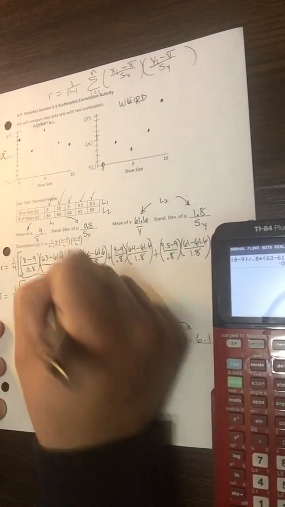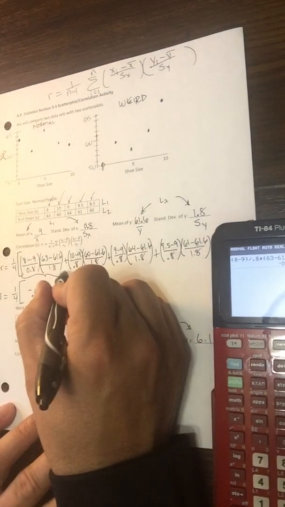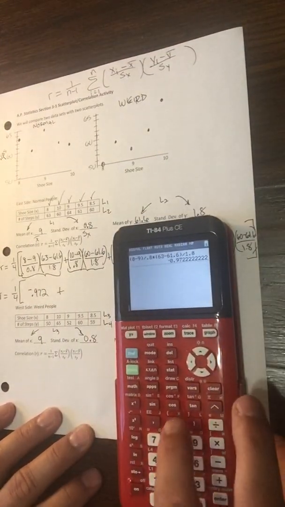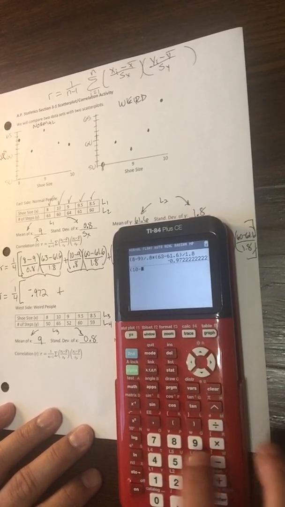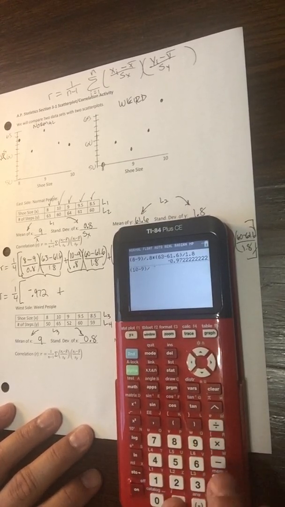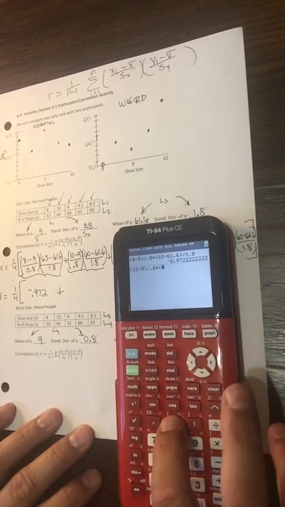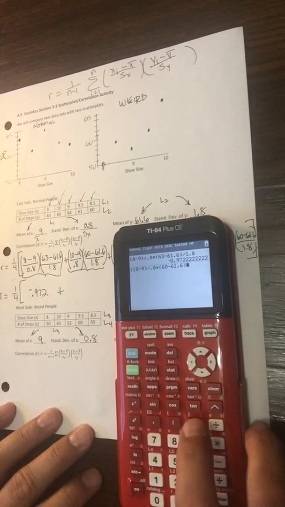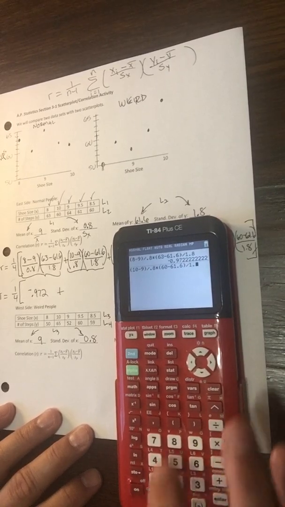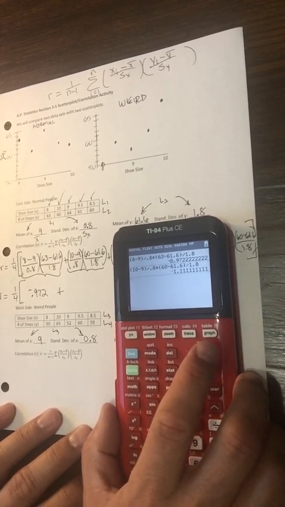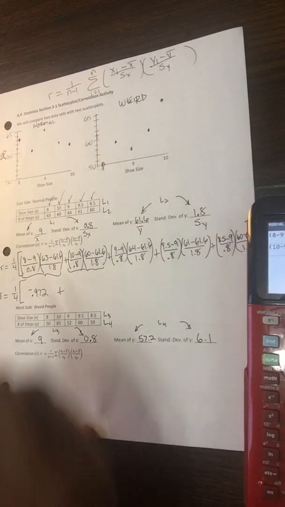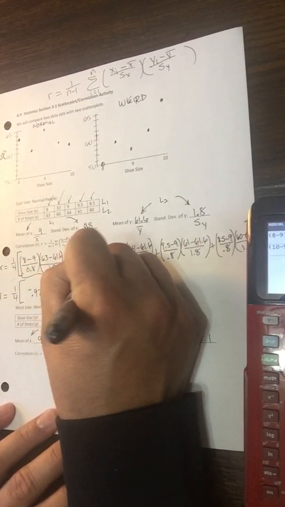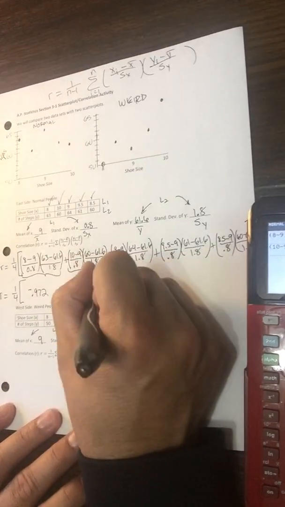I'm going to put a plus. Then we're going to do it again with these here. So to my calculator, parentheses, 10 minus 9, parentheses, divided by 0.8 times, parentheses, 60 minus 61.6, close those parentheses, divide by 1.8. I hit enter, and I get negative 1.1 repeating. So I'm going to say negative 1.111. I'll go 3 decimal places for all of them. We'll just do that.